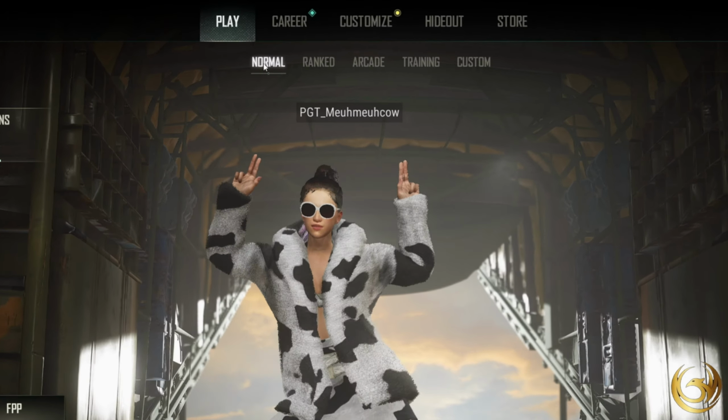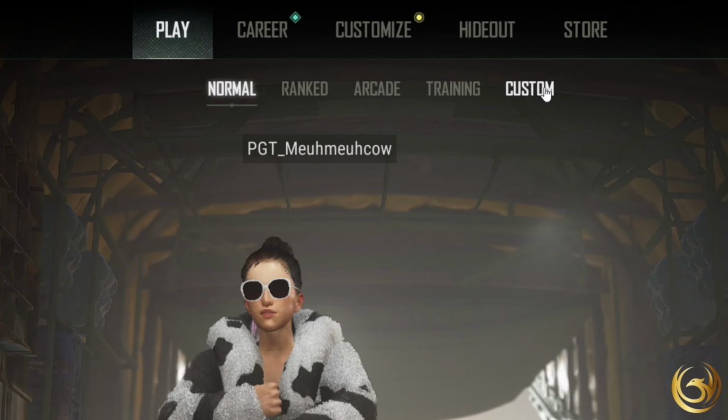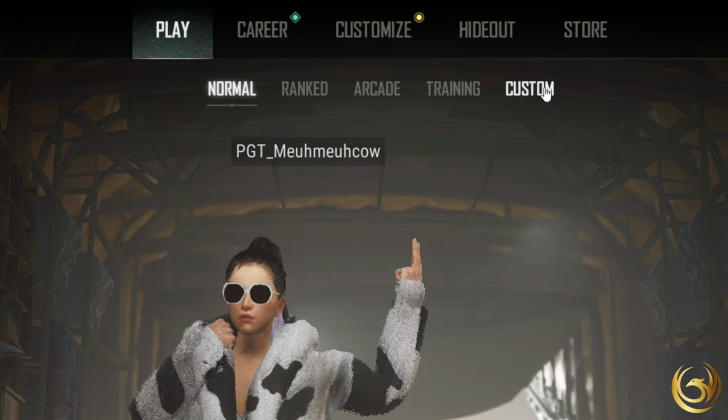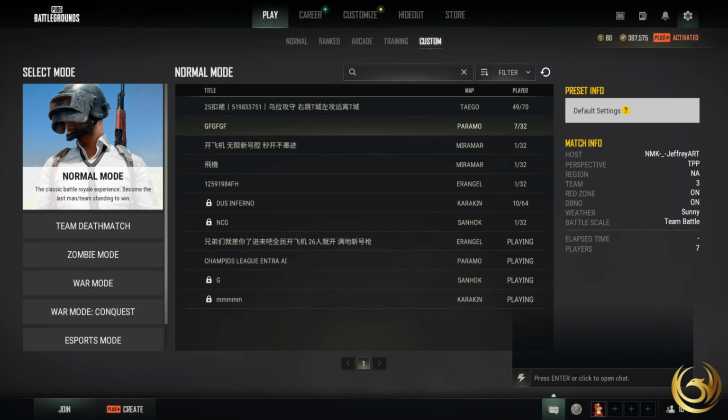Under Play, you'll see Normal, Ranked, Arcade, Training, and Custom. Custom is where you're able to join and create custom game modes. To be able to join a custom match, simply click on the name of the game you wish to join and click Join. If the game has a padlock next to it, that means the game is private and requires a password to enter. Search allows you to filter custom matches by session name.